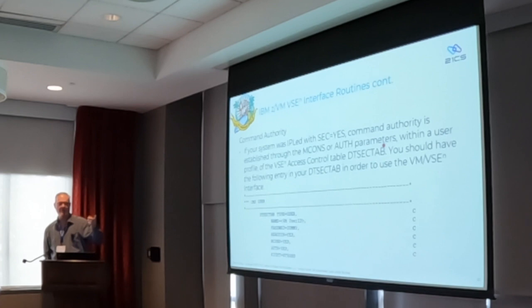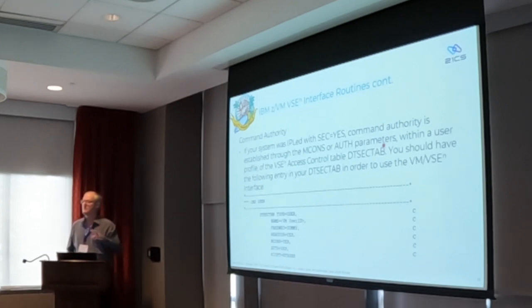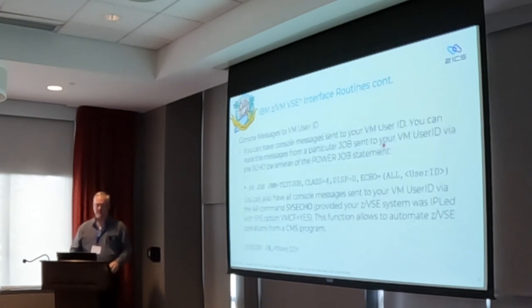I don't think there's any password checking. That's why I even have PASSWORD=DUMMY. I think it just checks to see, is this user defined in the DTSECTAB, and does he have enough authority to submit jobs and to get echoed messages sent back. So this has to be set up also. Otherwise, when you try to submit a job or do a VSE command, it comes back and says unknown CMS user and no processing. Okay, I don't know if any of you have run into that.